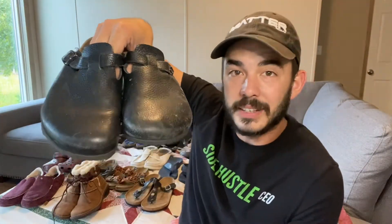Another pair of Birkenstocks — these are what I used to call the potato shoe look. They are leather with a little bit of wear and some staining. The staining will come out, but looking at the bottoms, they're a little roughed up which will eat into the price a little bit. But for Birkenstocks, people will pay. You want to make sure the bones of the shoe are good — no peeling sole or anything like that. But these will still bring a good profit.